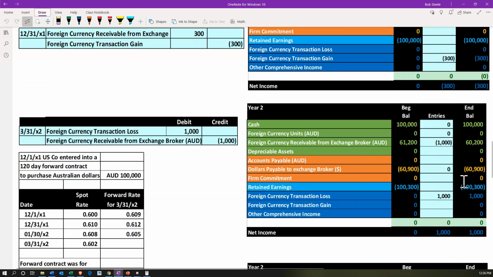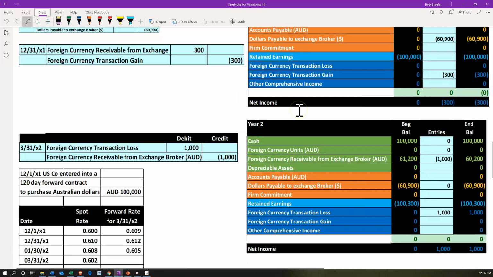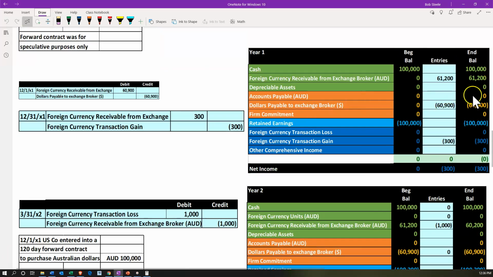The next relevant date that's going to be taking place is 3/31/X2. That's going to be the end of the contract. So the end of the contract is taking place. What we want to do now is revalue as of that point in time. So we have to revalue the receivable first as of the end of the contract. So let's go back up to the prior point once again. This is where we were at before, the 61,200.